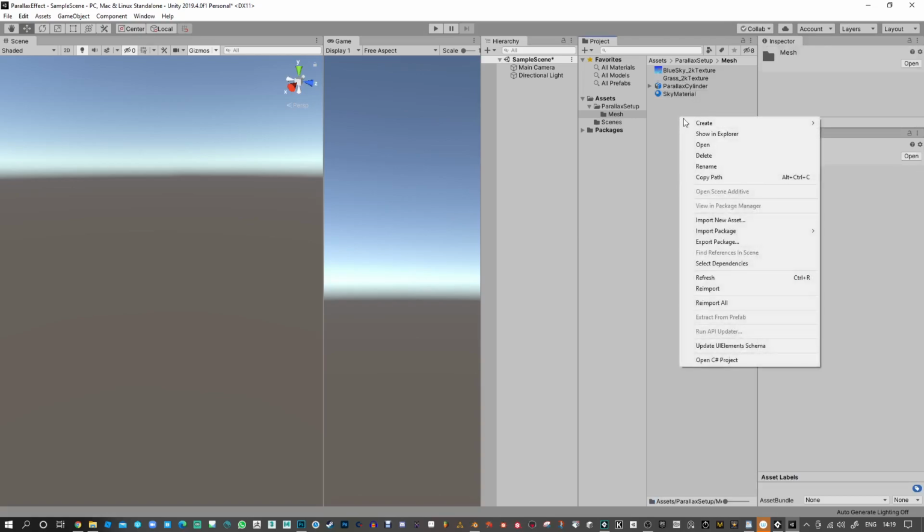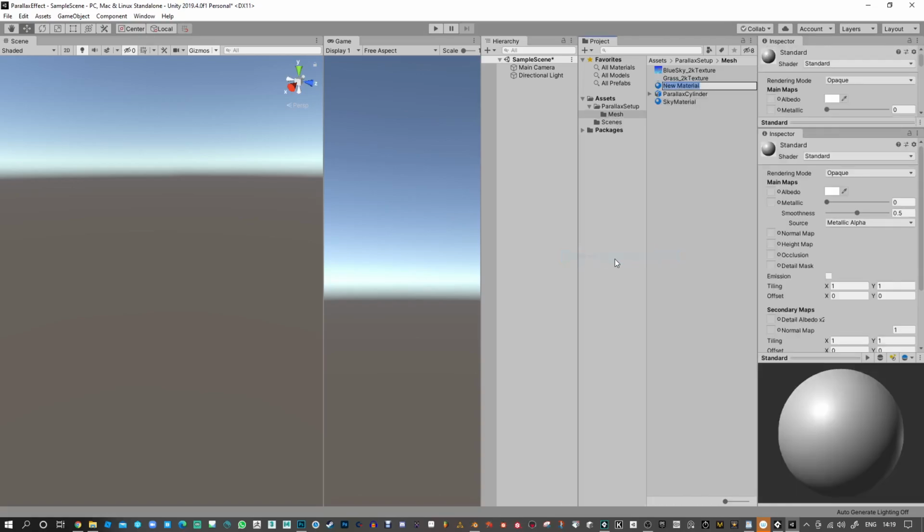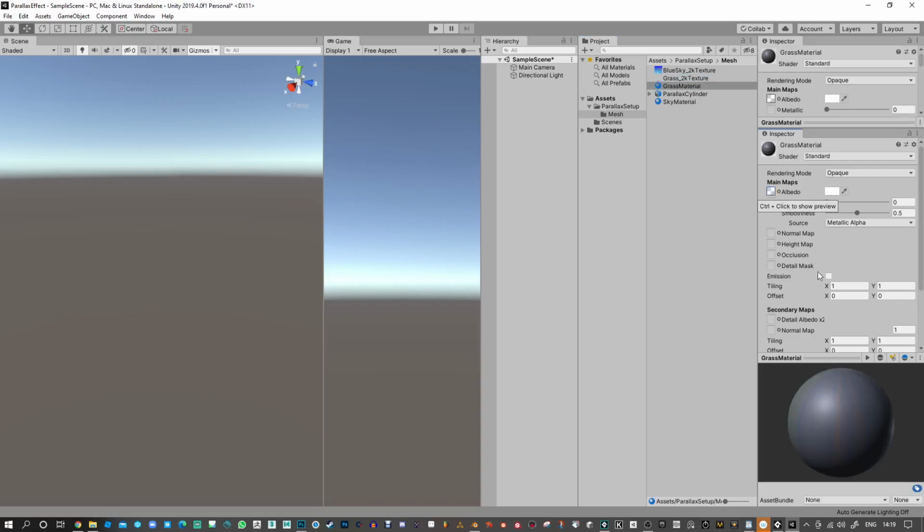I'll create another material, and this will be called the grass material. And I want to drag that into albedo there, and also into the emission, but make sure that you check this box, that way it shows the slot for the texture.